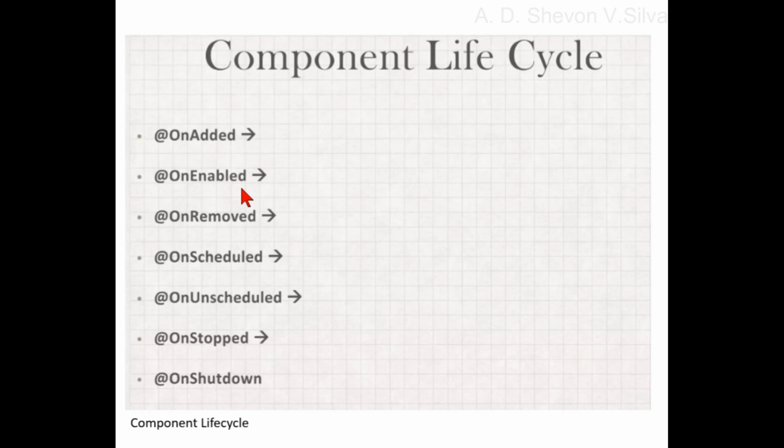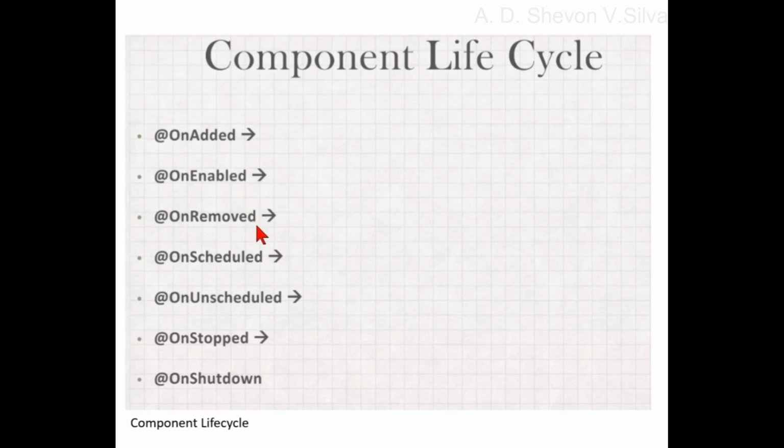For a controller service, enabling and disabling are considered lifecycle events as the actions make them usable or unusable by other components. However, for a processor and a reporting task, these are not lifecycle events but rather a mechanism to allow a component to be excluded when starting or stopping a group of components.